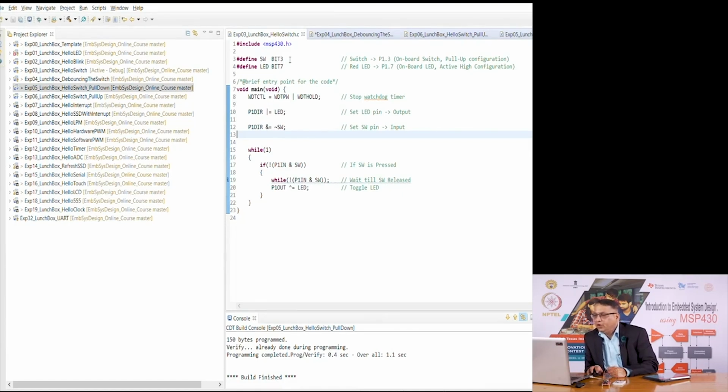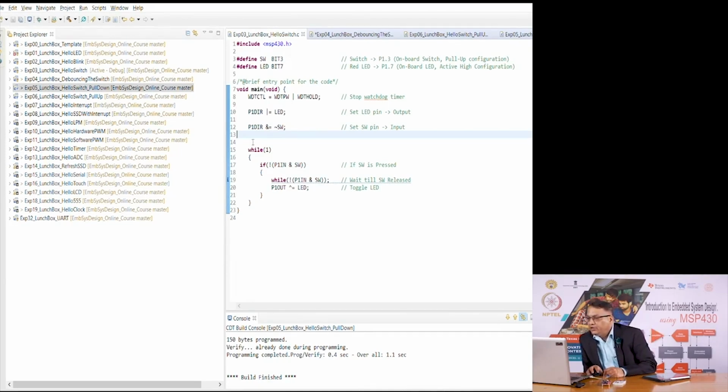The LED on board of the MSP430 lunchbox is already connected on bit 7. In a previous exercise we experimented with this LED, turned it on and toggled it. So, it is the same LED configuration.